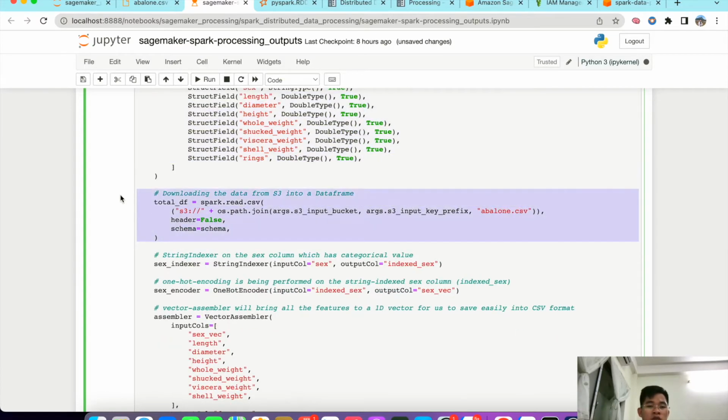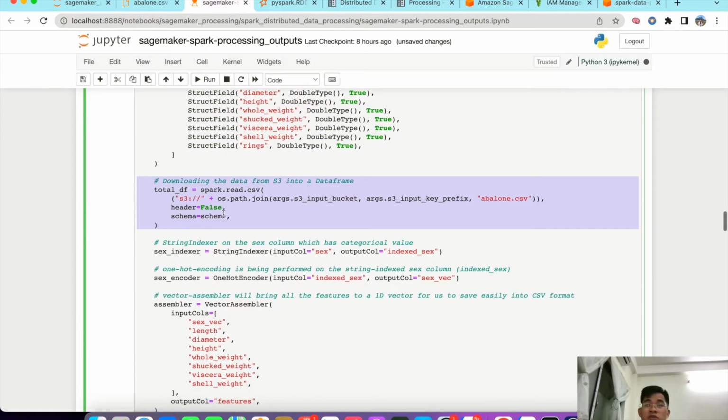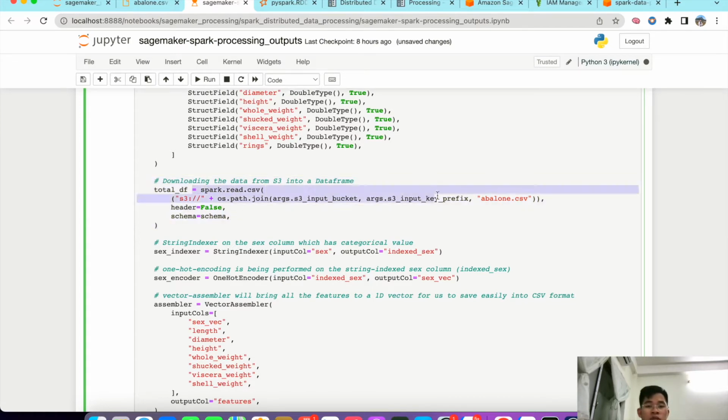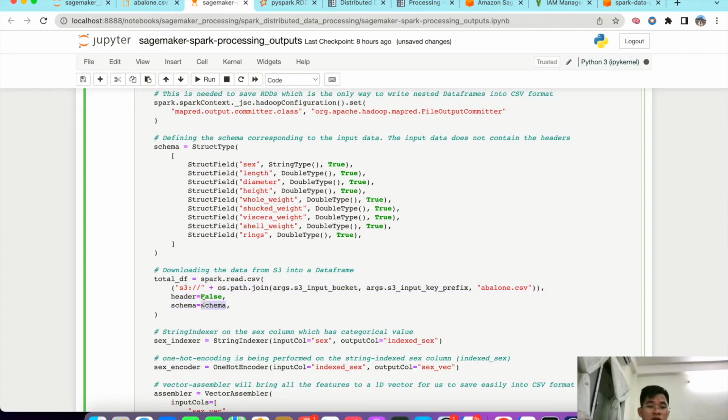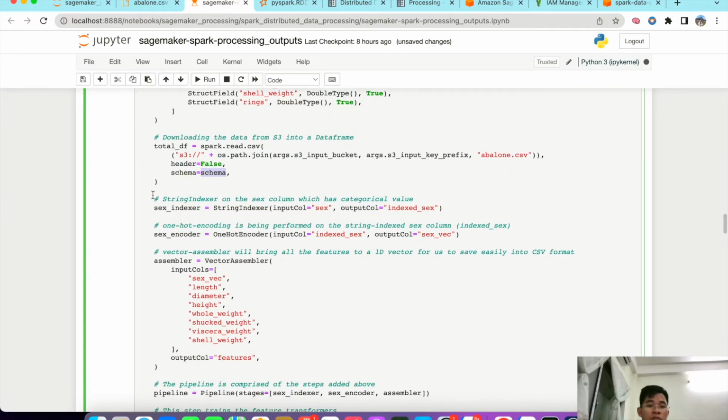And this code here is for downloading data from S3 into a data frame. We need to read data from the S3 bucket with this schema. Because our data has one column that is a string, we need to convert that into one hot, because it is categorical. It's the sex title, so we need to index that with StringIndexer in PySpark.